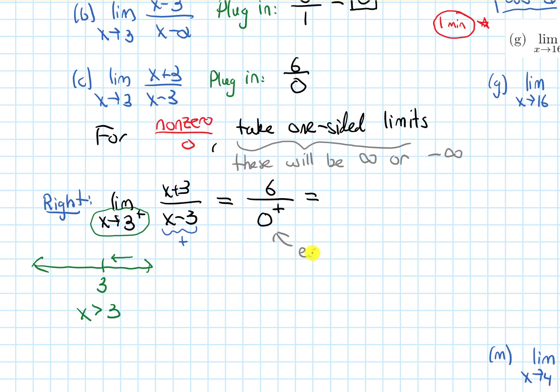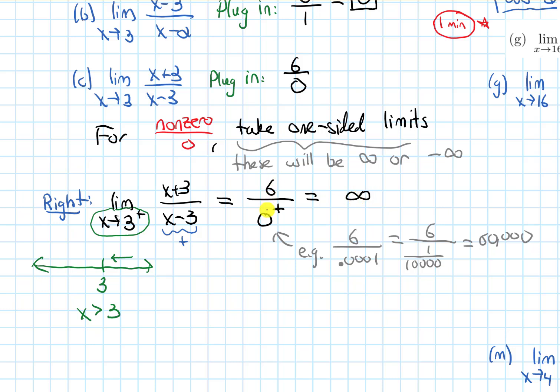Just as an example to get a feel for this, let's say I had 6 divided by 0.0001. I could rewrite the denominator as a fraction to get 6 over 1 over 10,000. And then when I divide by that fraction, 1 over 10,000, that's the same as multiplying by the reciprocal. So I get 6 times 10,000, which is 60,000. And that's a huge number. And if I made the denominator even smaller, when I reciprocal that, I would get an even huger number. So I know this is going to be some type of infinite thing.